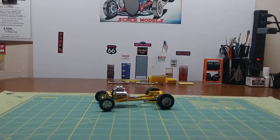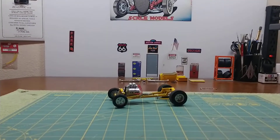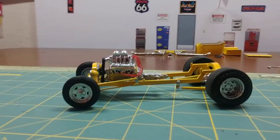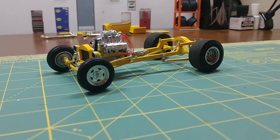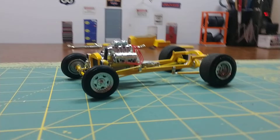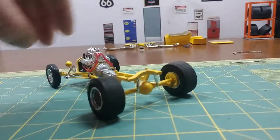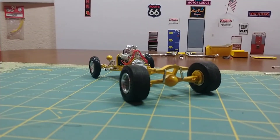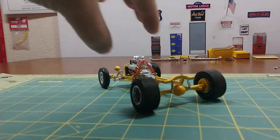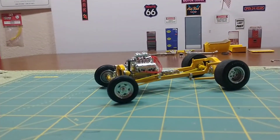Morning YouTube Model Builders, how's everybody doing today? So here's a little update on the T-Bucket, this is what I've got going on. Check her out, we got her on all fours now, looking pretty sharp. A lot of custom work has been going into this. Here on the back end, I threw in a 4.9 inch rear end because that's what he had in his T-Bucket and I'm trying to make it as close as I can. That sucker's looking cool.